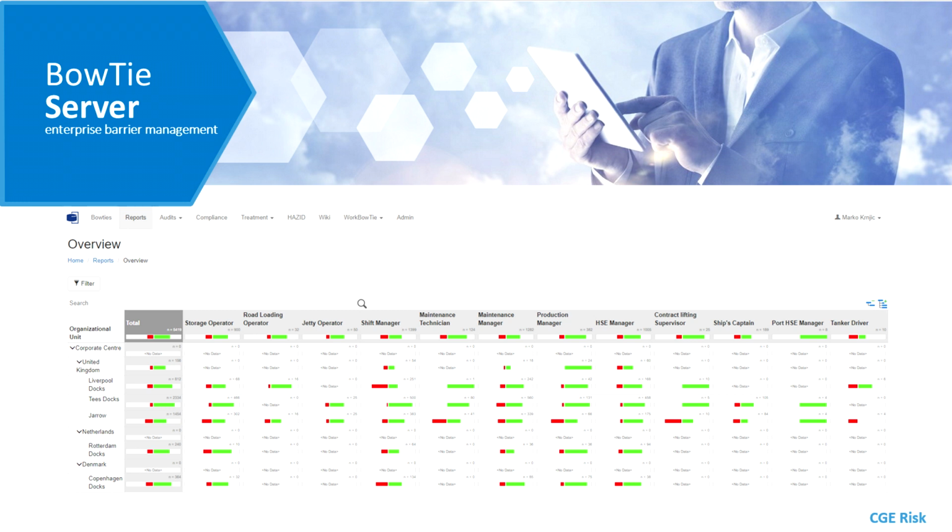And if we then say, well, let's compare Liverpool Docks, we would be able to see that the shift managers are more pessimistic or more negative giving their answers compared to the maintenance technicians. In other words, this might be something which is worth analyzing further. If we see a deviation, that's probably something we can manage. So this is just an example of how you can do your analysis using AuditXP combined with bowtie server.